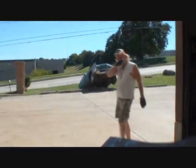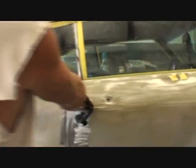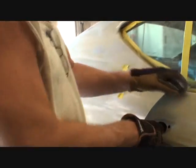I need your help. Can you open this door for us, please? I'm trying to show... Open the door, please. I'm trying to show people the situation we have here. I'm being camera guy, I'm being welder, I'm being grinder, and you're over there having a party! Now hold the door over here. Where are the strippers? Hold the party, hold the door, party man. Mr. 80s guy. Man, ain't a party without strippers, brother.